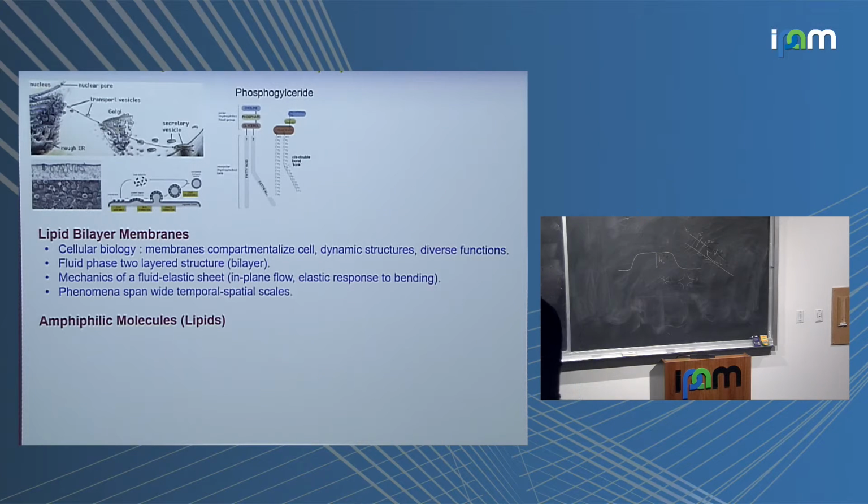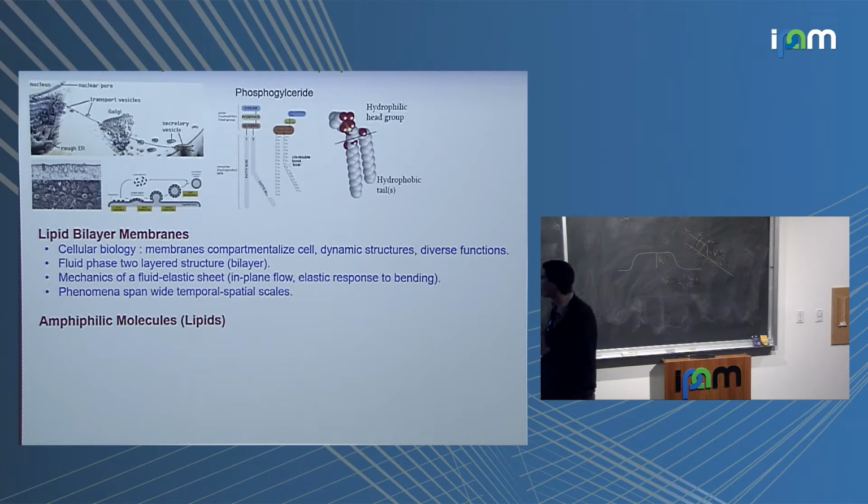You could think of this phosphoglyceride as one example. The key point, again from a modeling perspective, is the two interesting features of the chemistry. You have these polar head groups that like to interact with water, so they're hydrophilic, whereas you have these tails that are nonpolar, and they tend to be energetically disfavorable to be in contact with the water. And so by putting these together in one molecule, there's this competition.